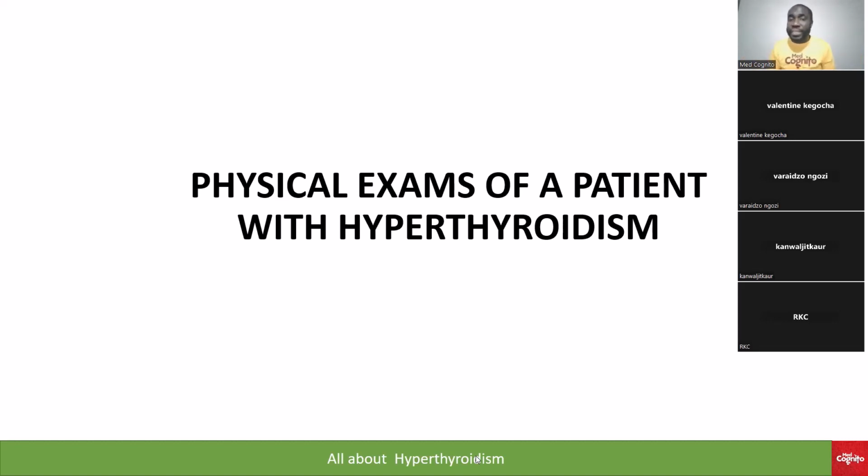What about the pulse rate? Will the pulse rate be high, normal, or low? High, beautiful. What about the blood pressure? Will it be high, normal, or low? High. Beautiful. What about the BMI, the weight? Is the patient likely to be obese or thin? Thin. Weight loss. Beautiful. What about the respiratory rate? High. Look at that.